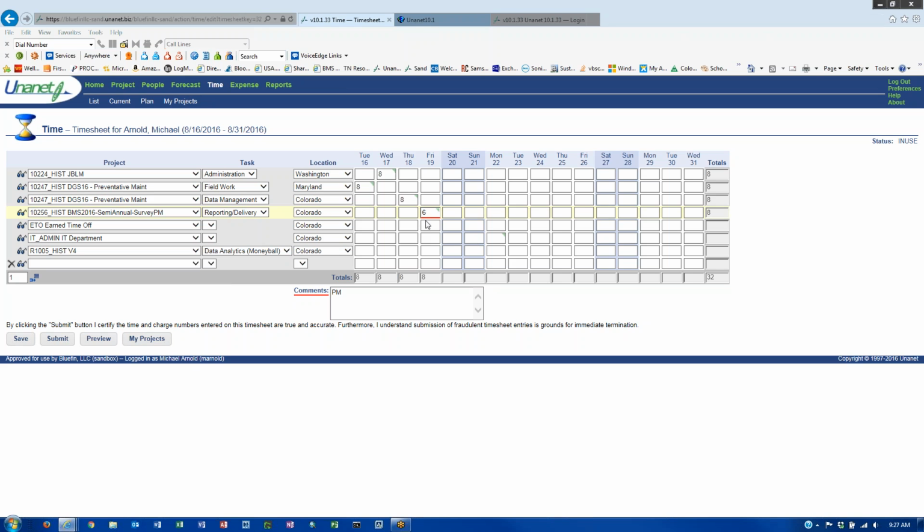So if I change this back to 6, I can hit save. I can modify several of these entries at the same time. So I change that to 6 hours from 8. I change this back to reporting. Let's change this to data management, and let's change this to 5 hours.